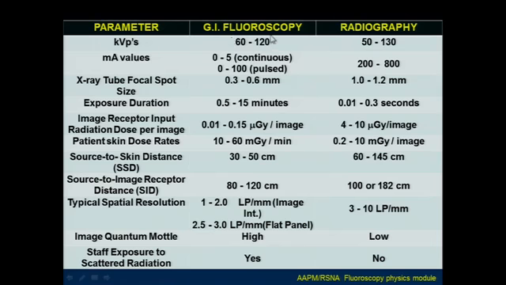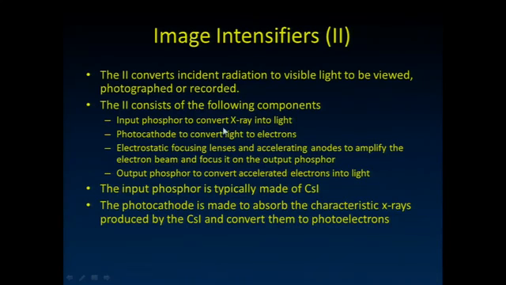Notice that for kV we're in a similar range, but our mA values are lower for fluoro versus radiography, and I'll let you look at those. So with those old image intensifiers, when we did fluoro, we basically worked with a lower dose, and so we really needed to intensify the brightness of the image so we could see it nicely.